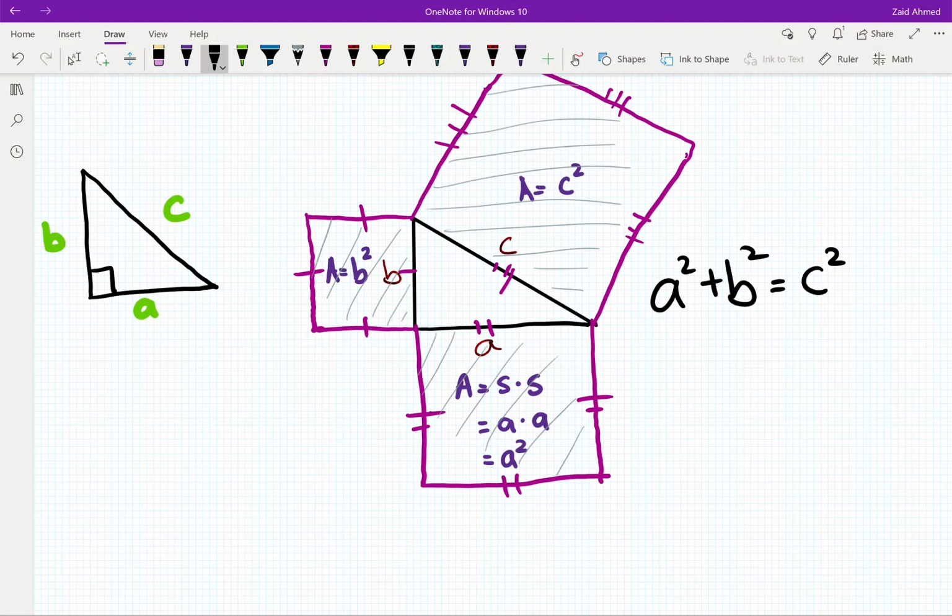Now, this particular formula is very important because it's going to go over pretty much all of the courses in high school for math. So you just need to make sure you understand the fundamentals of it. You won't always be seeing this particular formula, but the concept behind this formula you will need to understand.